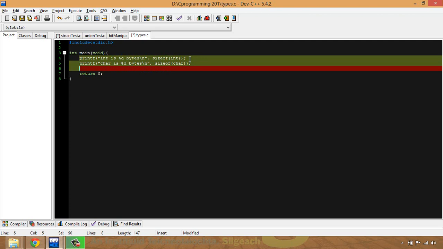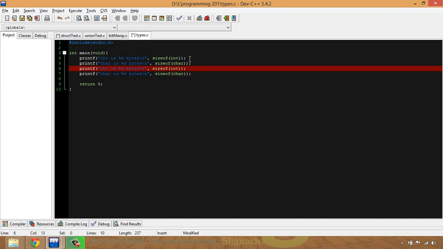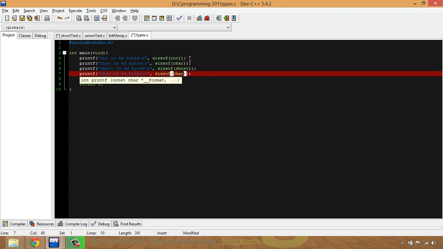Okay, so around the int, there are some other options that are available to us, such as the short, which is a shortening of short int. Now, what we find in the definition of short and in the definition of long is that on a platform, int will be either the same size as short or long, but it's dependent on the platform, it's not something that's inherent in the language. So we kind of need to check these things out in order to be sure. So I'm going to check out how long a long is as well. Okay, so let's try all of these and see what we come up with.